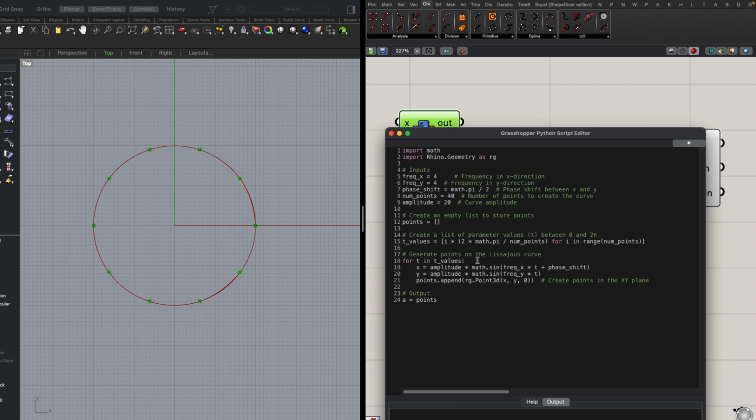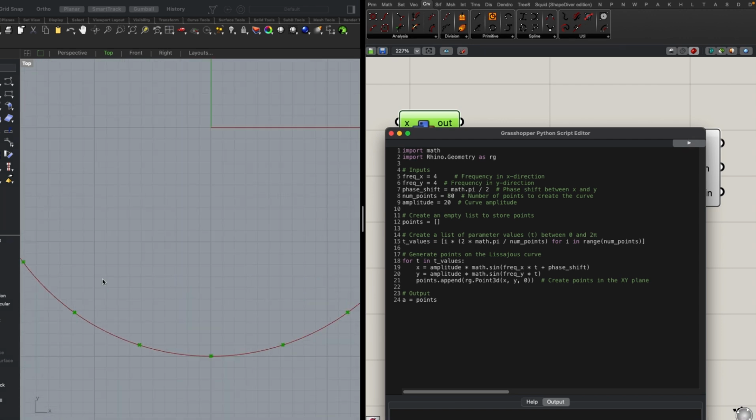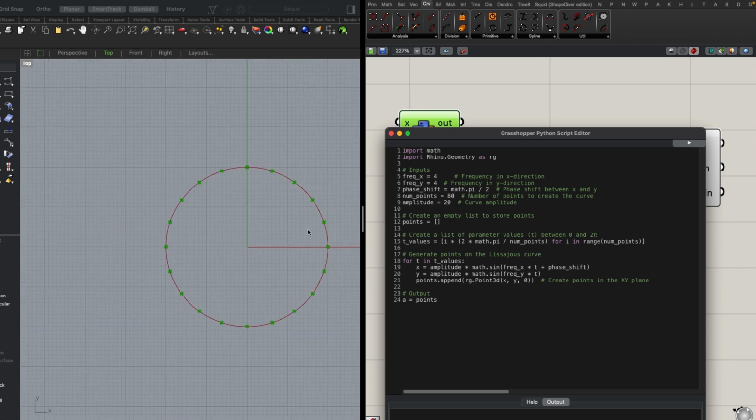And then each number in this list gets applied these mathematical formulas, which get us x and y of each point. So if I put here even more numbers, it will make me almost like a perfect circle, probably. So let's see. And yeah, here we are.